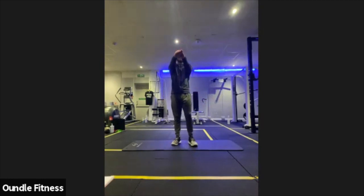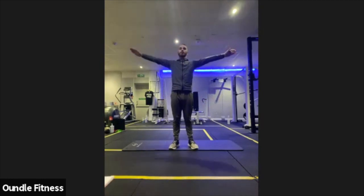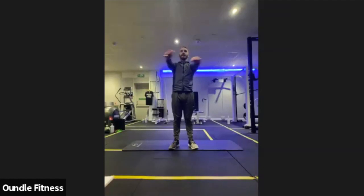Relax off from those. Last one, arms up straight, palms down. You're going to draw back, turn those palms up to the ceiling, and just alternate your top hand, working through those.